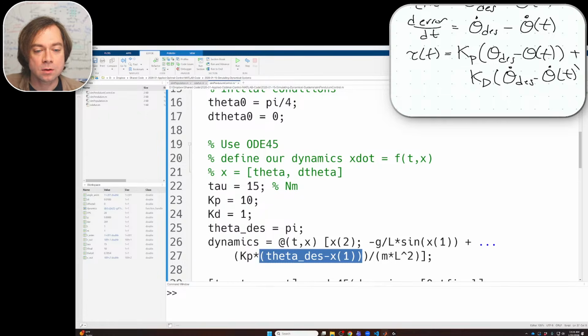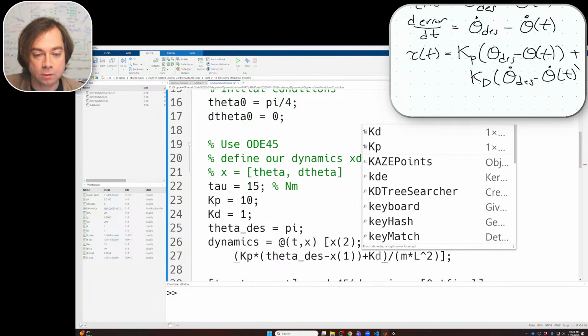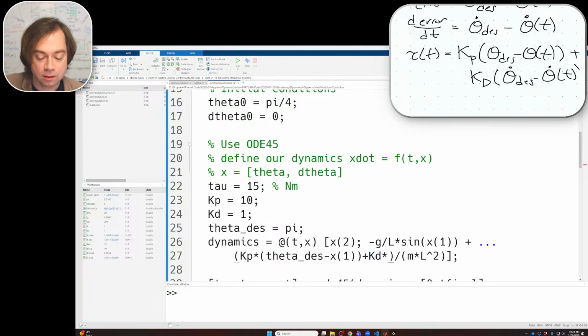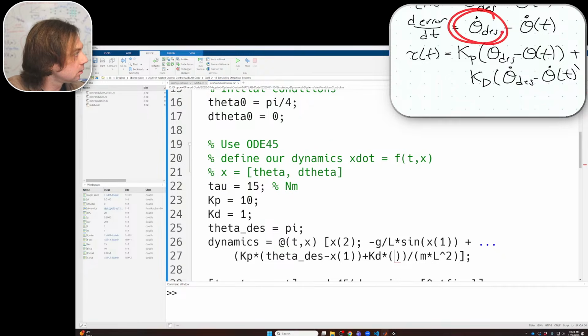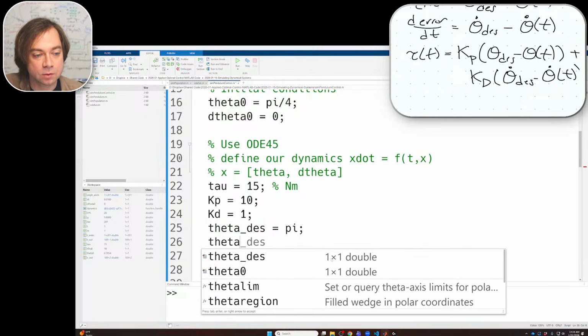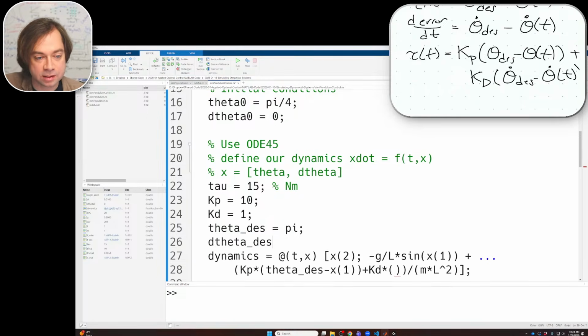There's our error multiplied by Kp. Now we have to add in our derivative term, which is Kd multiplied by our desired theta dot, which is 0. Let's write that as a variable, though, so we can change it. We'll call it d_theta_desired. We want that to be 0.